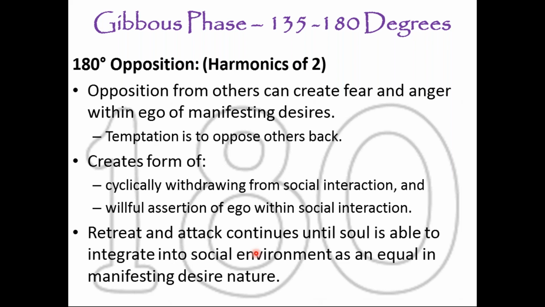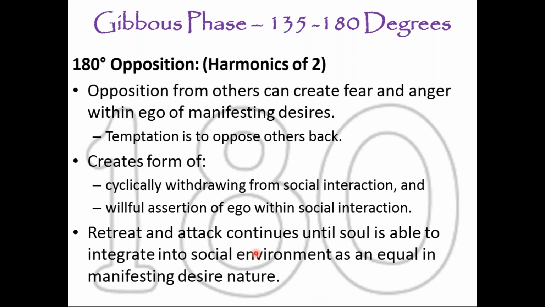So we experience this opposition from others, and it can cause fear, or it can cause us to retreat. I don't have the will, Mars, to manifest these desires. Or it can cause anger. Why are they opposing me? Why won't they let me create this? And so we can go back and forth. And so it will create cycles where, again, we withdraw. We withdraw from others or from society. We withdraw from trying to manifest our desires.